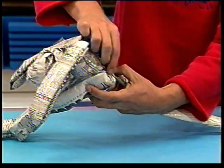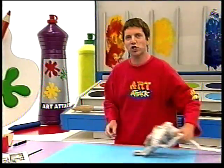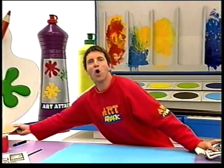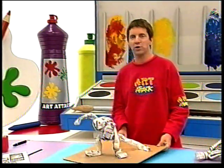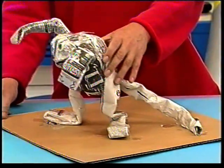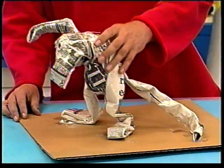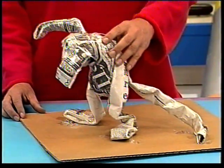And when you're happy with the position of everything, put plenty of tape on to make it nice and strong, and tape it onto some cardboard box card for a base. There it is, and again, use plenty of tape, and you can see why I've made the legs and the tail thicker, so that they support the body and keep it standing up.